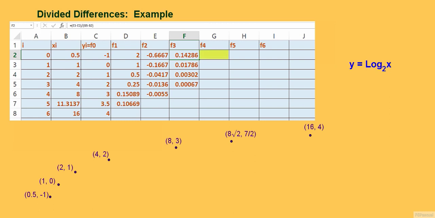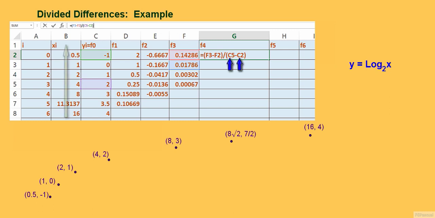Now for F4, use the formula for F3. Change column C to column B. Change the index 5 to 2 plus 4, or 6. Press enter, then cover all the entries.